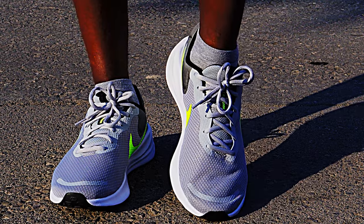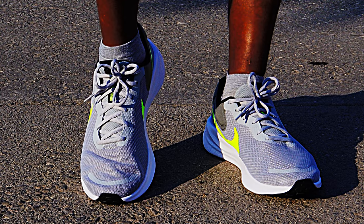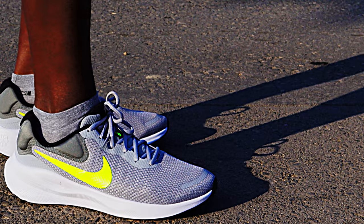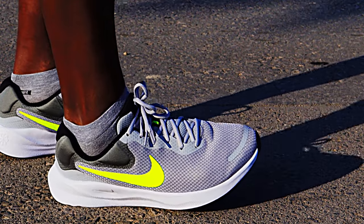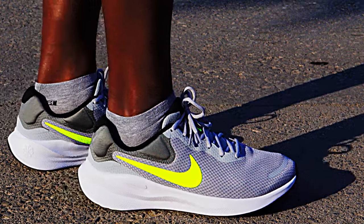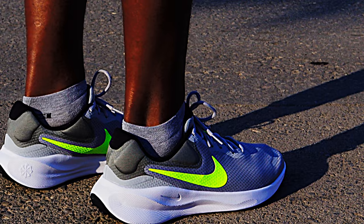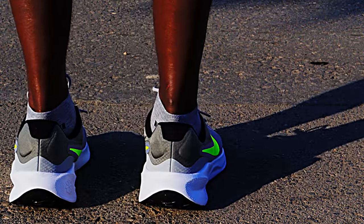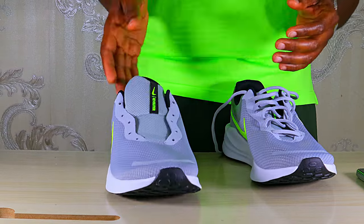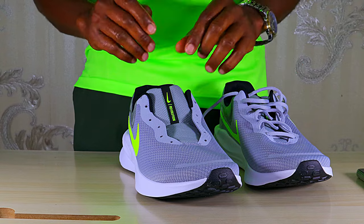The comfort from the upper for its price is very nice. These fit true to size. In this new version they widened the toe box so your toes have ample freedom of movement, and they also increased the length just a tiny bit so your toes will no longer hit the tip. The Revolution 6 fits quite snug by comparison. This shoe weighs 300 grams in US size 11 — not heavy, not very light, right in the middle.